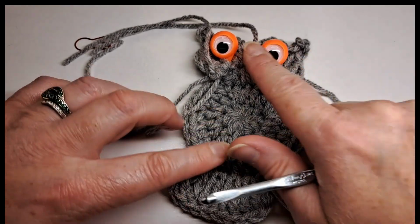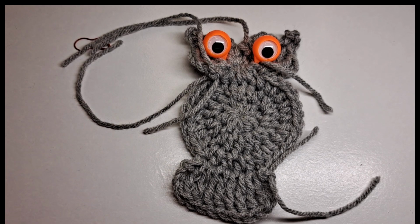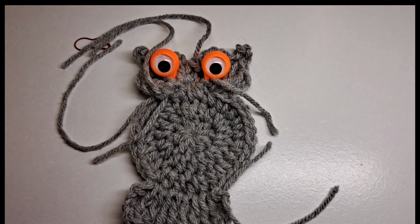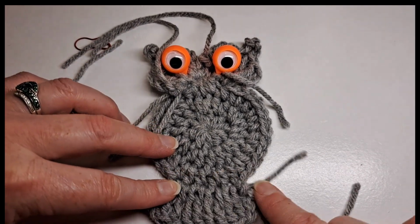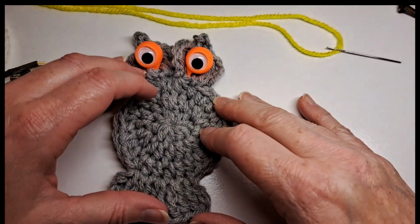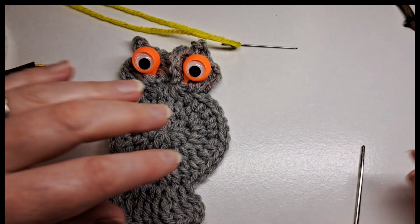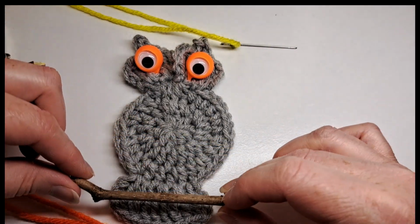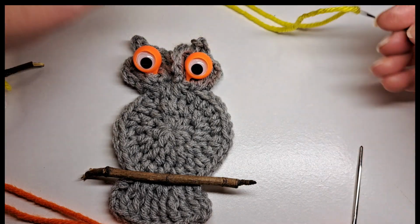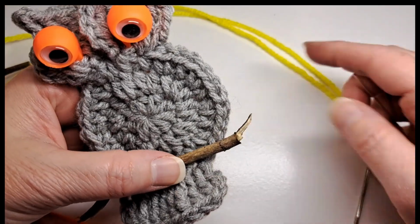And then I'm going to start working on the nose and the toes. And for the toes, I'm going to do yellow, and I'm going to put a little branch in there. Okay, so I have my yellow yarn and my orange yarn both threaded to show you. And I have a little twig. So I find it easier to do the toes when you already have your little twig or what you're going to put for the feet.